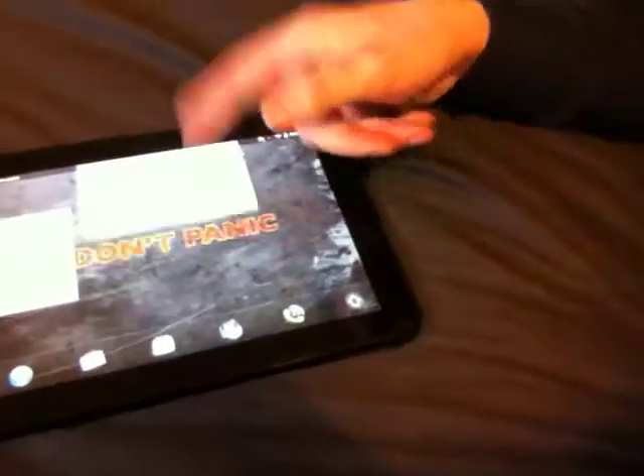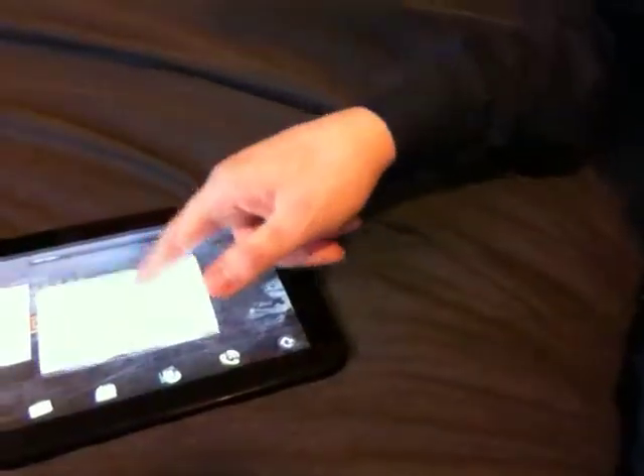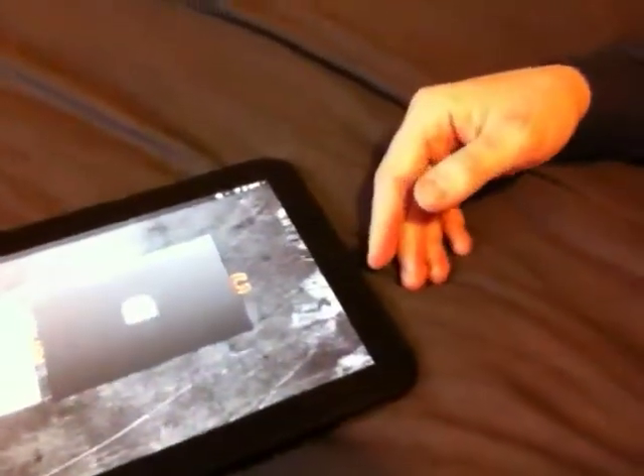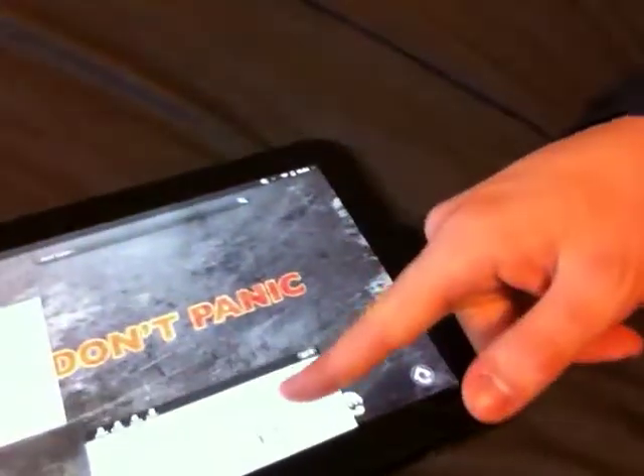It's one of those things. It runs HP WebOS and that's supposedly one of those really high quality business OSs, and it is really very good. But then it's got these small things. Normally when you close an application you can just flick up and it closes. And if you open it up and want to close it, you can do this little bounce thing and slam it out. But if you hold it upside down — which of course you can orient it however you want — they've added this little cute addition to it. Which is cheap, cheerful, fun, but it seems a bit odd for a business-centred OS. This is supposed to be for business professionals. But it's a very nice device, very good for the internet and all that.